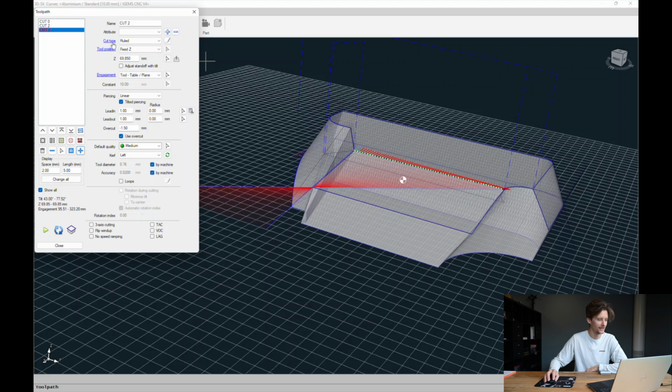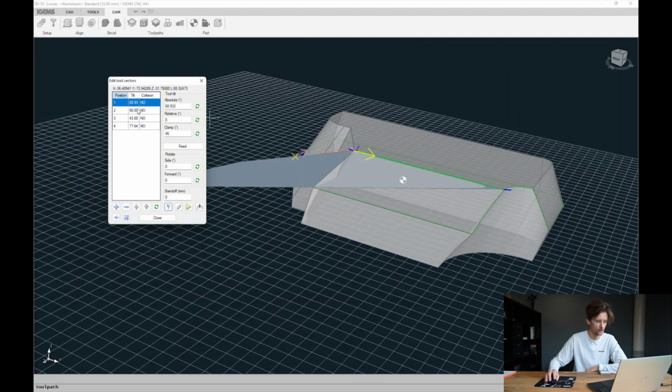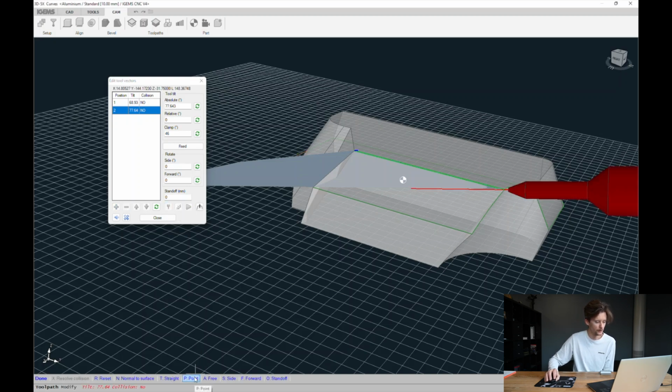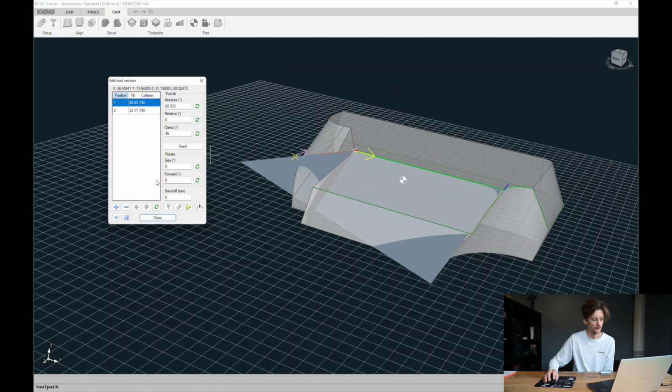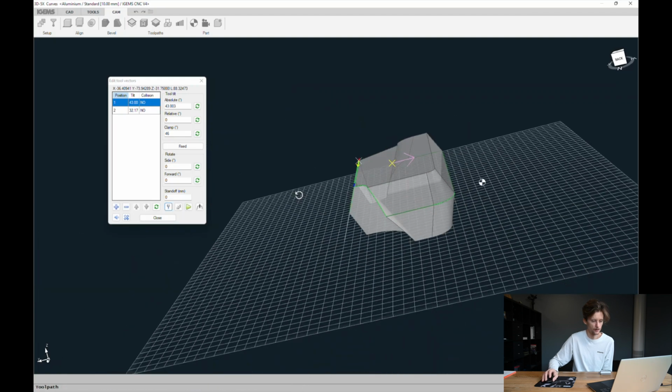So let's change the cut type to variable. Yes. And then we can change. I want to get rid of these. Okay, let's use these. I can click on edit here. I want to use a point. And I want to use right click endpoint. There. Then I want to select this, edit, point, endpoint, there. That looks a lot better.